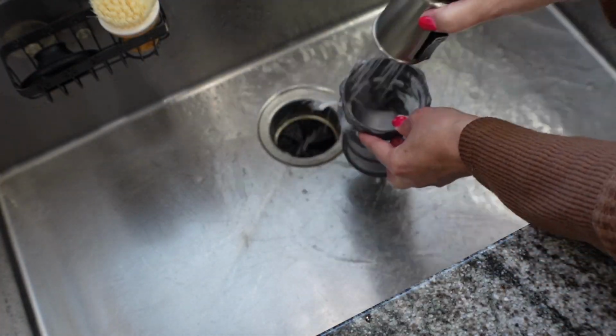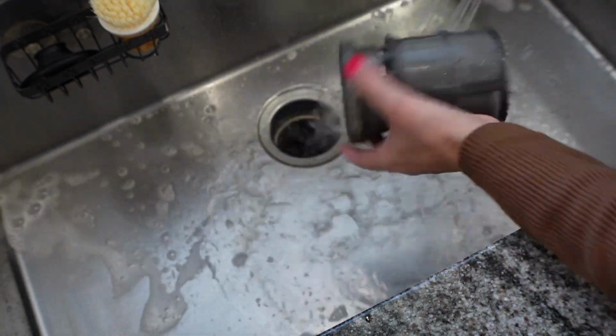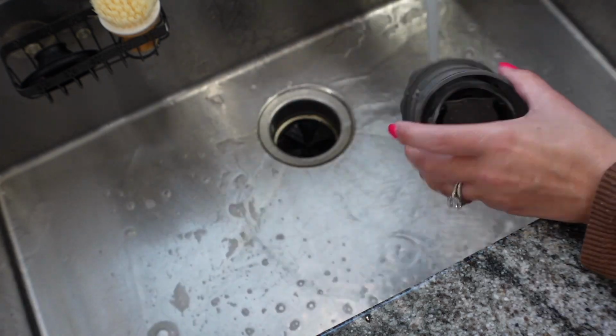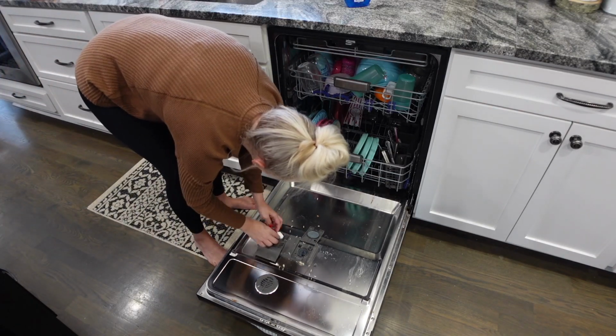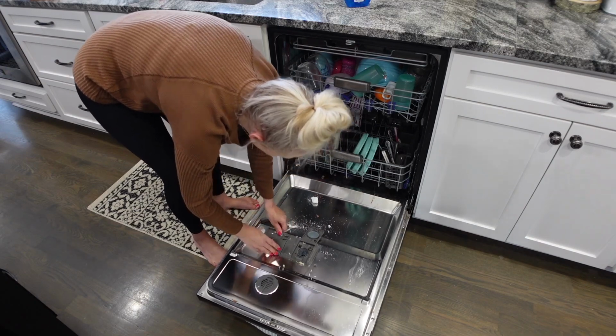But yeah, back to what I was saying, I just function so much better if I get up in the morning and I just wipe the counters down and load all the dishes, and then I'll pick up the baby toys and straighten up in the living room, and maybe I'll do that a couple of times a day, but it literally takes like 5 to 10 minutes to do that.